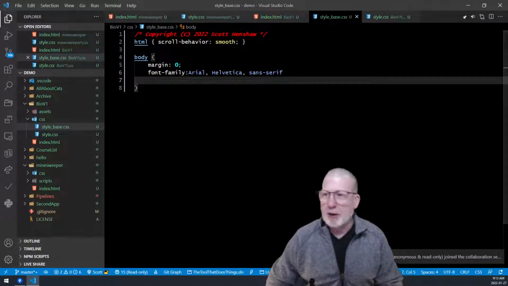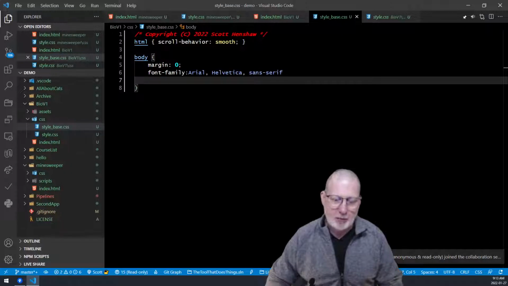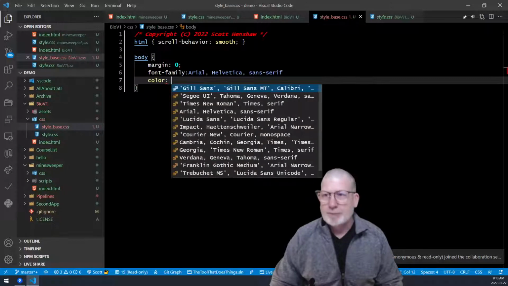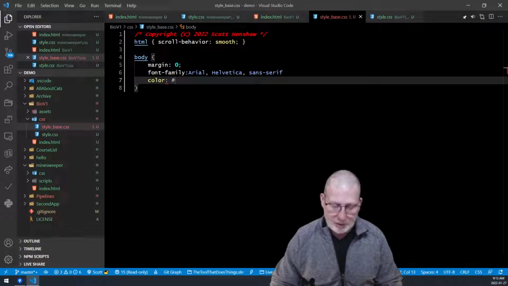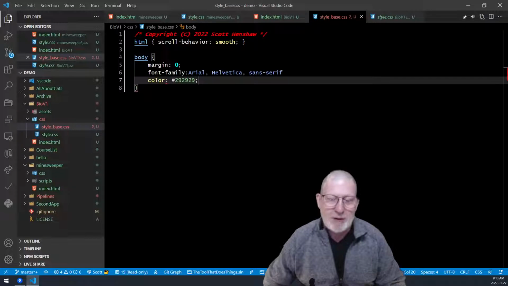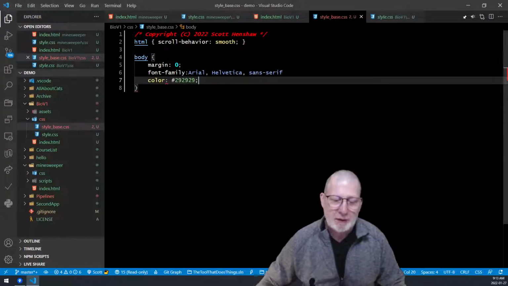I'm going to set my default color to some kind of dark grayish color, and we're going to do that a new way for you. So what does that kind of number represent?